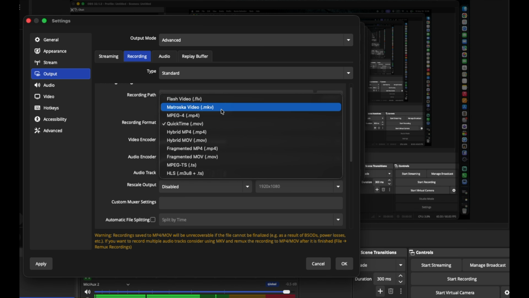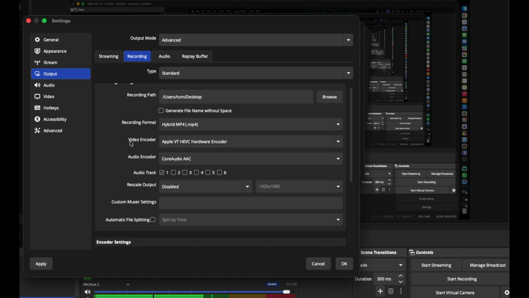So I really don't see a point in recording into MKV. You'd either want to choose this hybrid MP4 or a hybrid MOV, or just a QuickTime MOV if you are going to be recording in ProRes later on. But for this specific situation, let's just say we are going to choose the hybrid MP4.